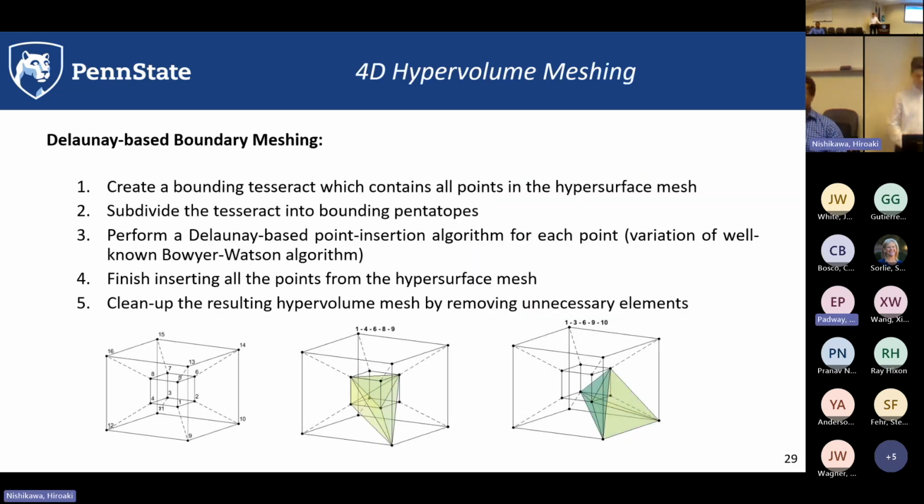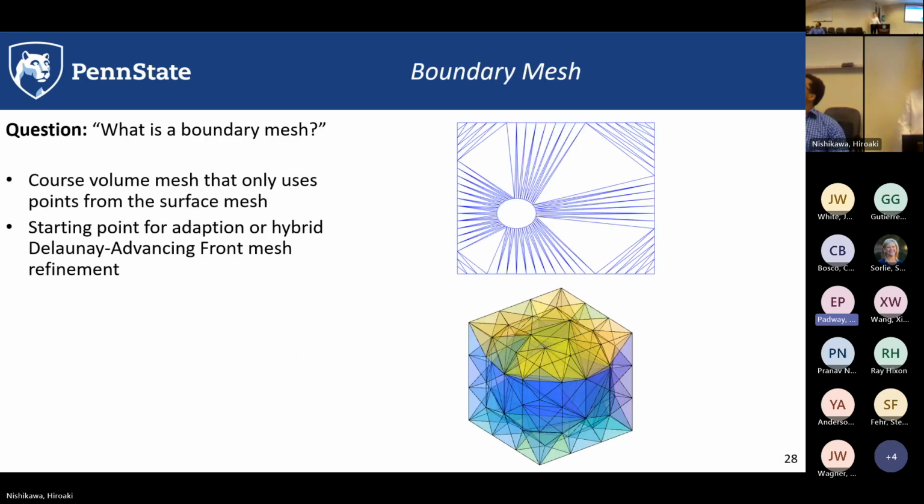Sorry, quickly, is the goal for that first mesh that you showed to begin adaptivity on it by running a flow solve on that mesh? Or would you try some kind of metric that would allow you to do some adaptation before running a flow solution on this mesh? Because I'm curious to see whether a solver would converge reasonably well on this kind of mesh.